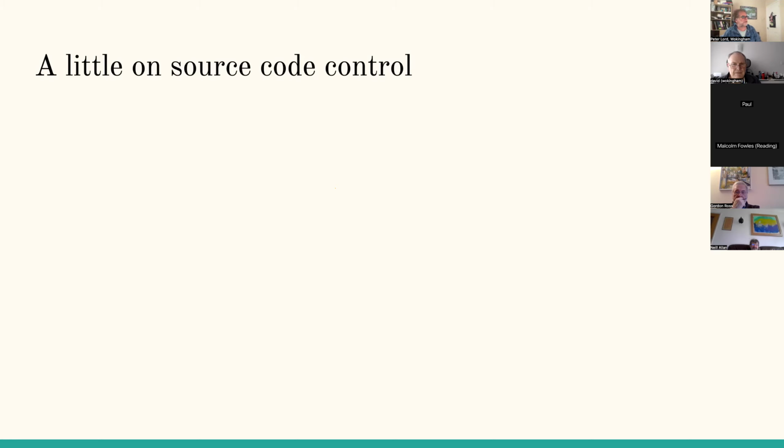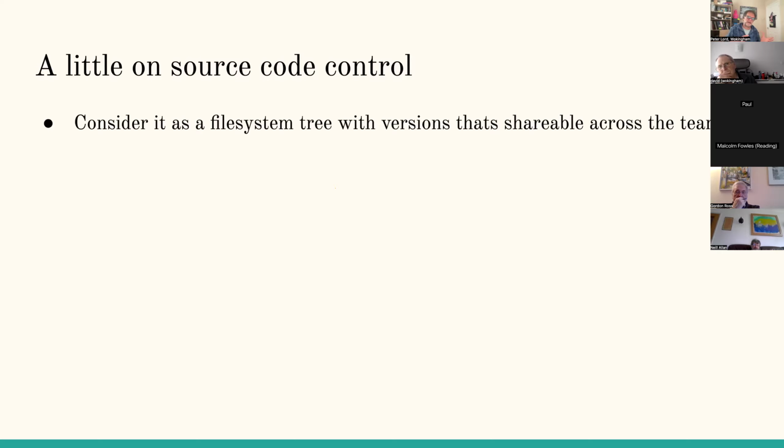Okay, so a little bit more on source code just to get our heads around it. We talked at the beginning that the source code is a bunch of files, different types of files. And of course, they've got versions. Your C source code for Hello World is going to go from version 1 to version 2 to version 3, and so on. And of course, we're talking about teams accessing the code. This isn't always used by a single person playing at home. This could be tens, hundreds, thousands of people working together in different time zones to access the same set of files.